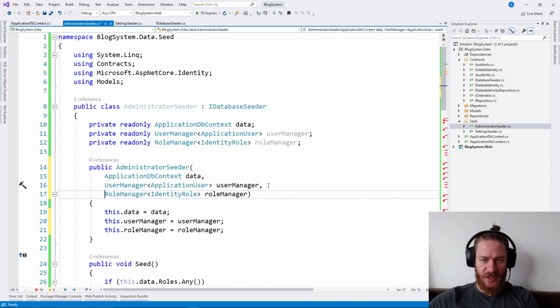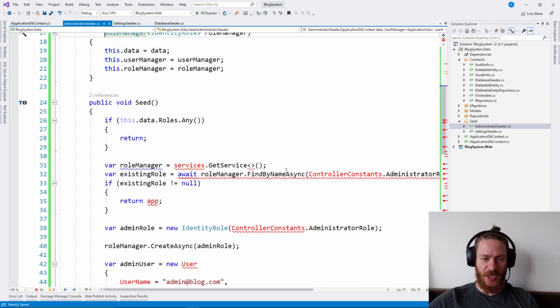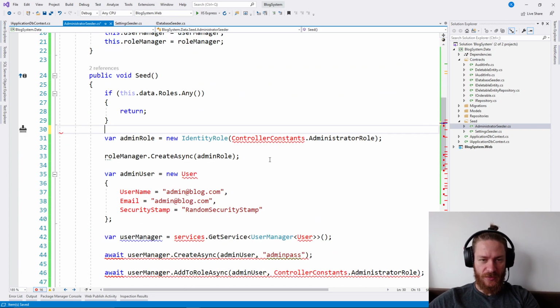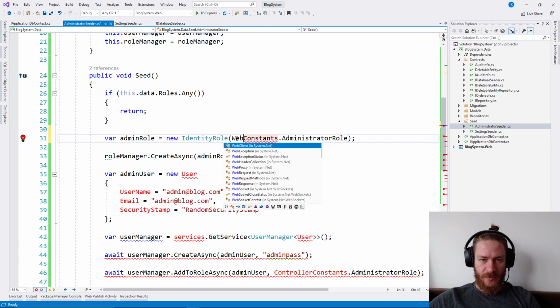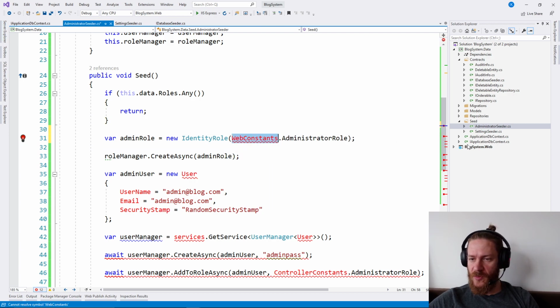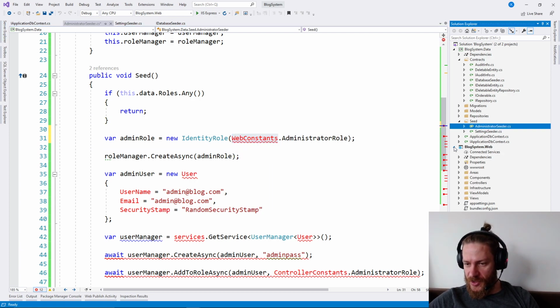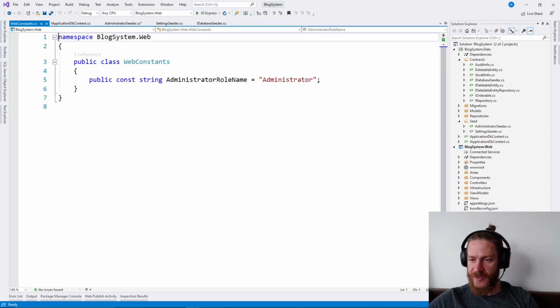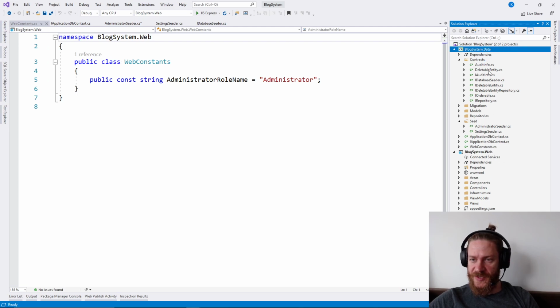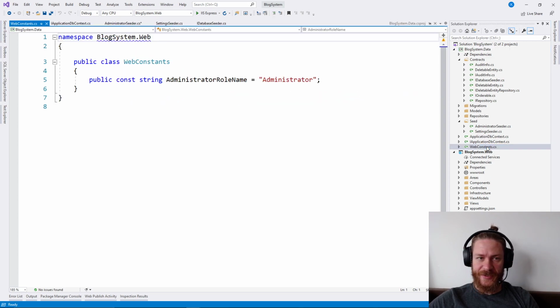So we injected the official user manager and role manager, and we are going to reuse them. The administrator row is in the web constants, let's move the class here first.